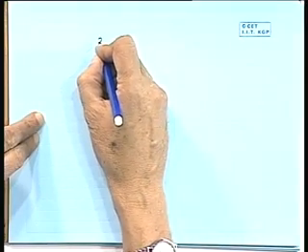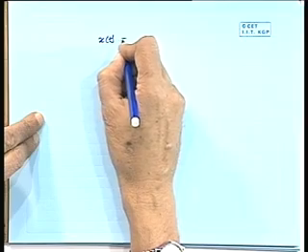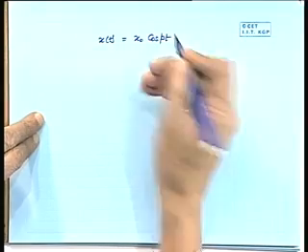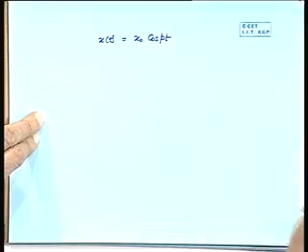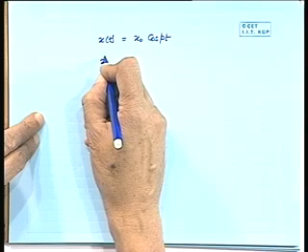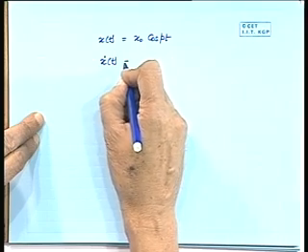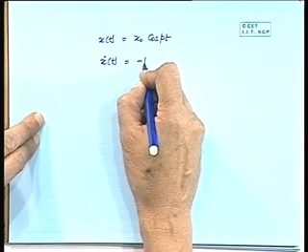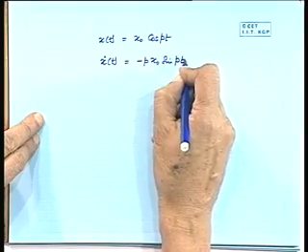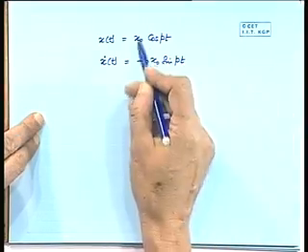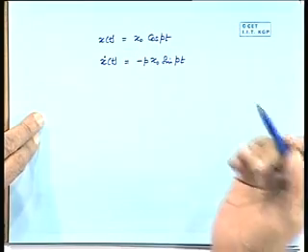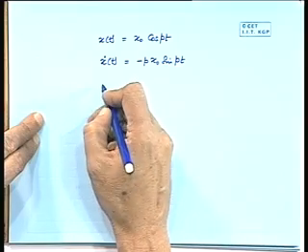Now, let me write down this expression here, xt is equal to say x0 cos pt. Let me take the first term, assuming that x0 dot is equal to 0. Now, from here we can find out what is the velocity. Velocity is nothing but d by dt of this, and d by dt of this will give you minus p, which will come out from here, and cos pt will give you sin pt. So this is the expression.